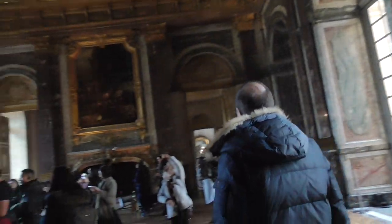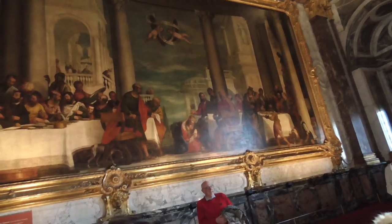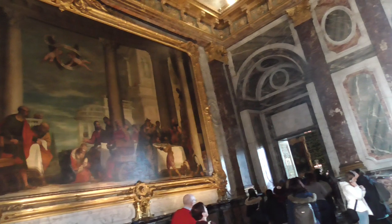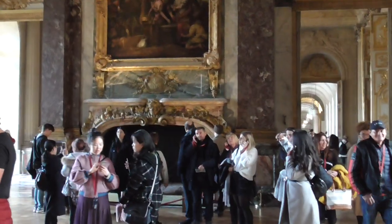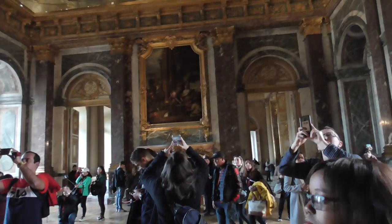So these are marble walls here. This is a painting donated by Venice for the king — 'The Feast in the House of Simon.' I was right. It was gifted, framed in a gilded wood frame, and placed opposite the most beautiful chimney piece in the palace. That's just about it — let's move on.